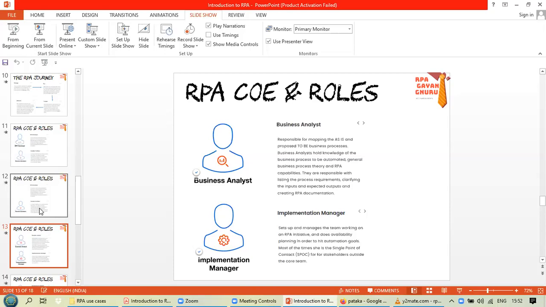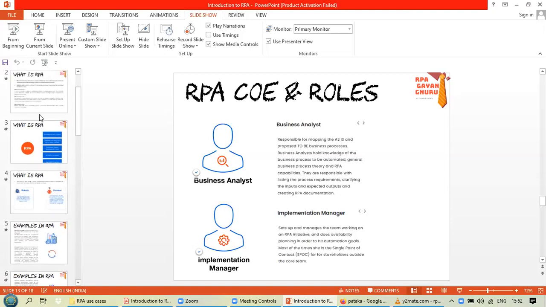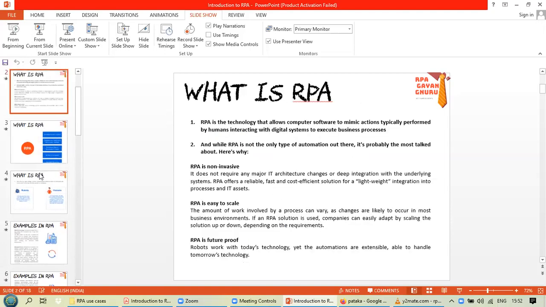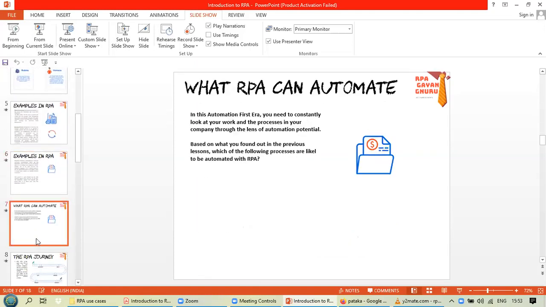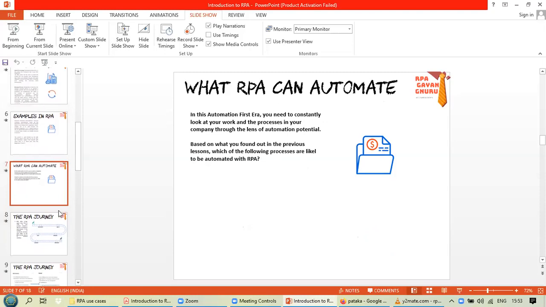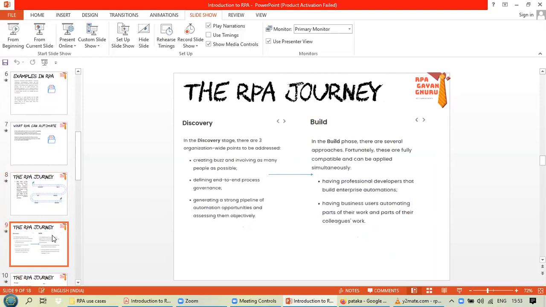At the beginning of this lecture, if we go back to our slide, we went to the discovery phase, and we discovered there's a process that can be automated based on these criteria.